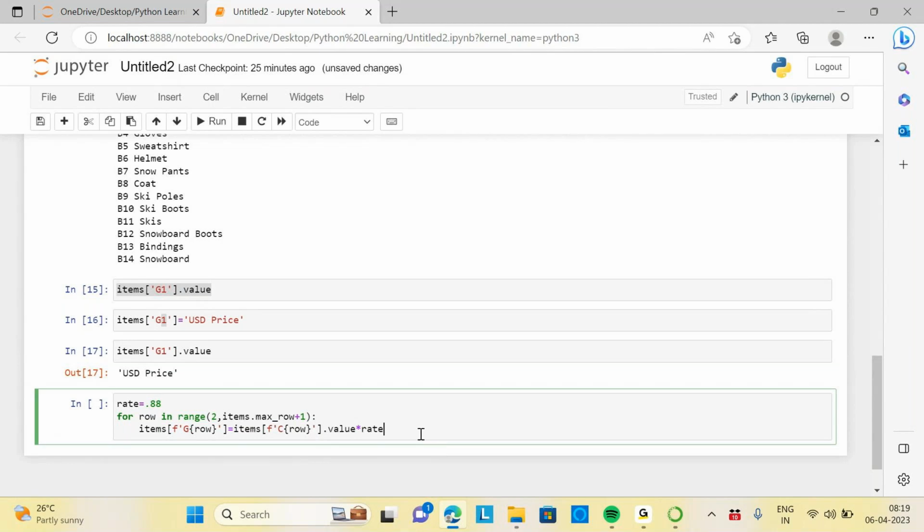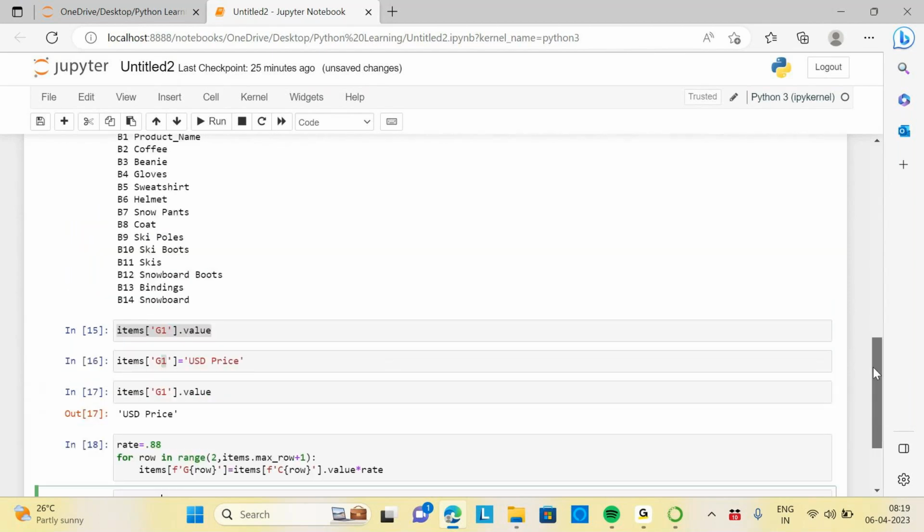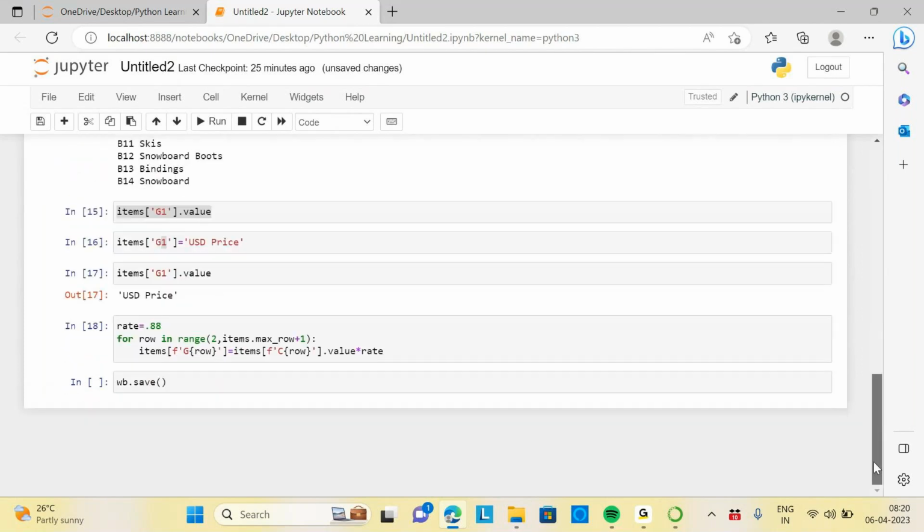Okay. Now shift enter. It will be executed, but it will not store or display on your file. So for that, we need to save the file. Workbook.save, and two things you can do here. The file which you read, that file you can give completely. When you give the same file name while saving, it will override the existing one and it will create a new column there.